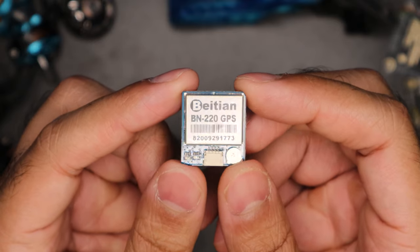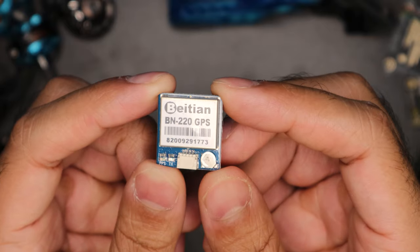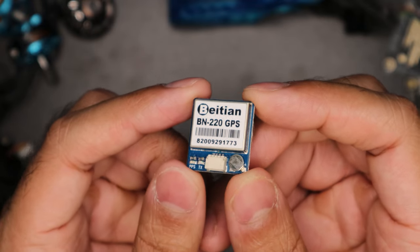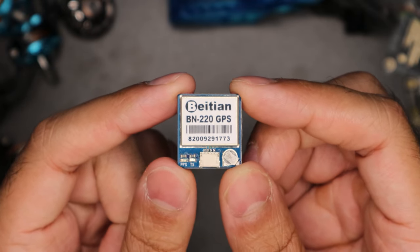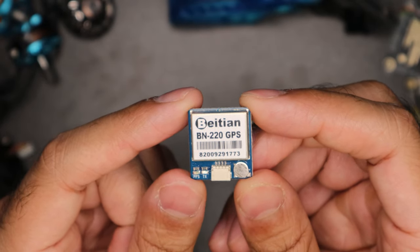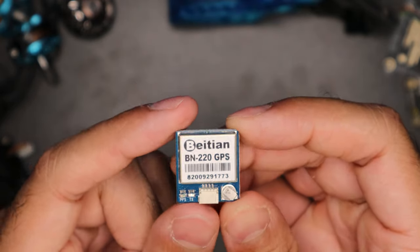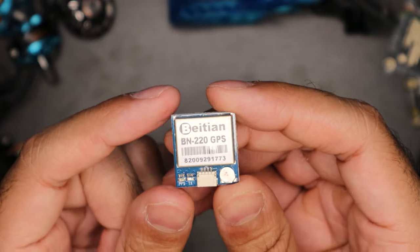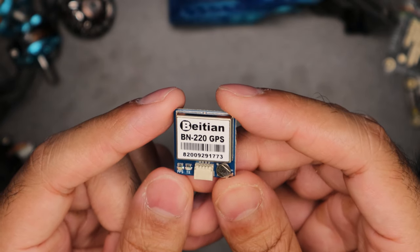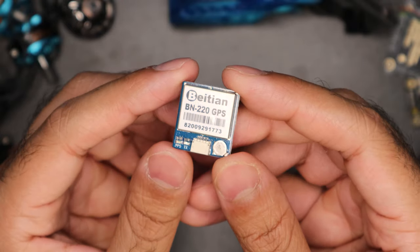A little history on that video: I was flying at a lake in Austin. I flew kind of far over the lake and then tried to come back, and none of us in my group of seven could hear the drone to figure out where on earth it was — to the right or left, we had no clue. I eventually just landed in the middle of a field, split into two parties, and we went out and searched for it. As my friend said, you should put a GPS on it, like a find-my-phone kind of thing. And that's exactly what this does.